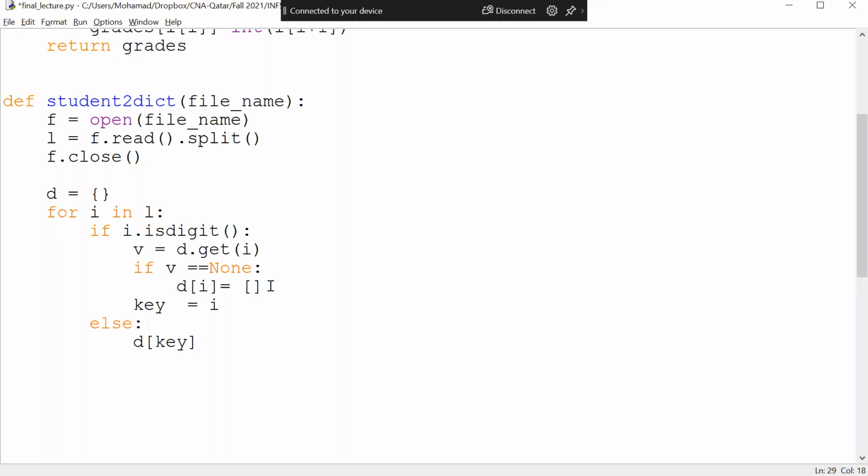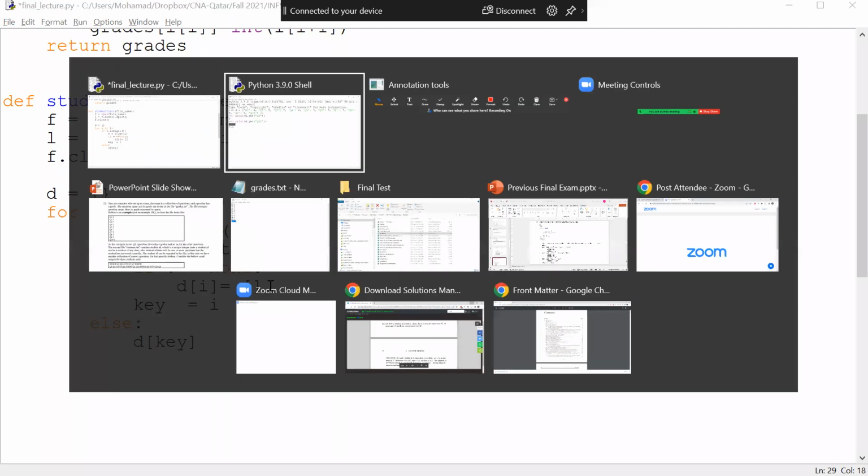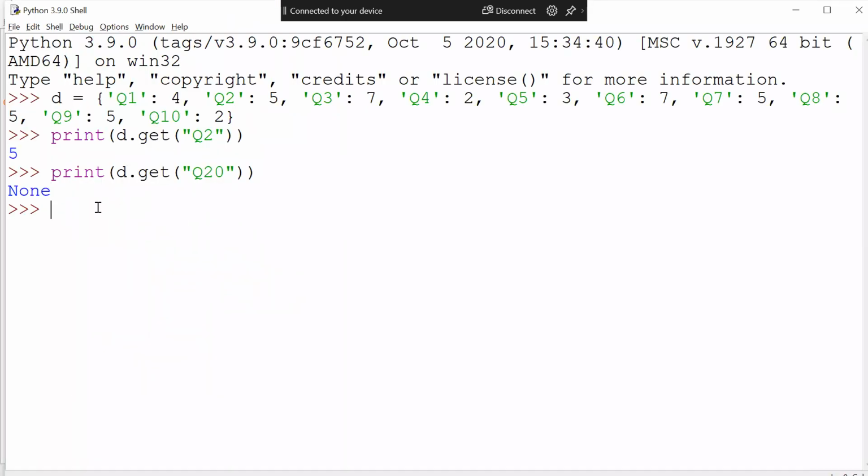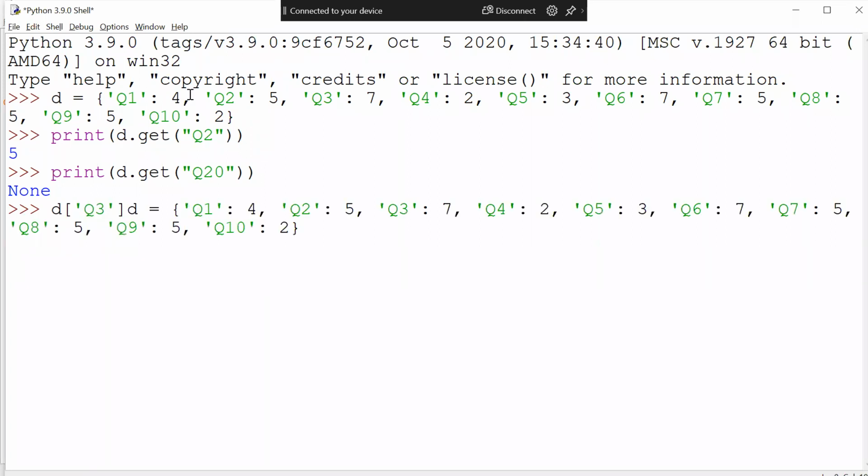What do I want to do? Remember, it's going to return, for example, when I say D, and I put here, let's say I put Q3. What's going to return for me? Exactly, it's going to return. So suppose now I'm going to get this one here.